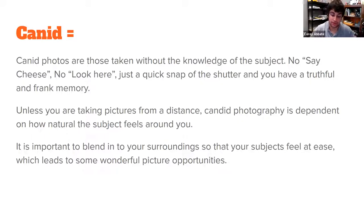And so the 35 millimeter prime lens will also work really well for candid, but you're definitely going to have to be more aware of your positioning and the positioning of the subject. Because if the subject starts to move towards you with a zoom lens, it'll be able to adjust to that. But with the prime, if it gets too close, then the subject becomes fuzzy and you have to move around a lot. But you can definitely get excellent pictures.